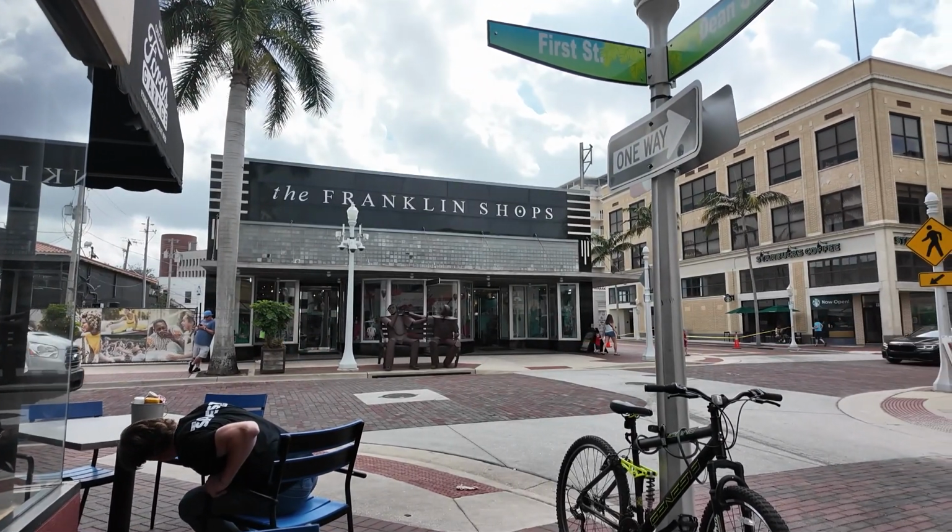So what's cool about Ford's Garage is you got a lot of cool things relating to Ford here. Because after all, Henry Ford did have a summer home down here along with Thomas Edison. So it's a little patronage to the area where I'm from in Southeast Michigan. All right, let's go across and hopefully get a spot outside. All right, so I got a table outside and just gotta love the views from out here.